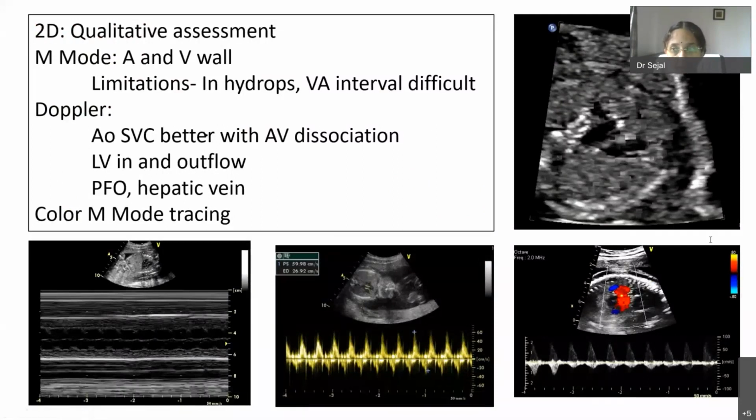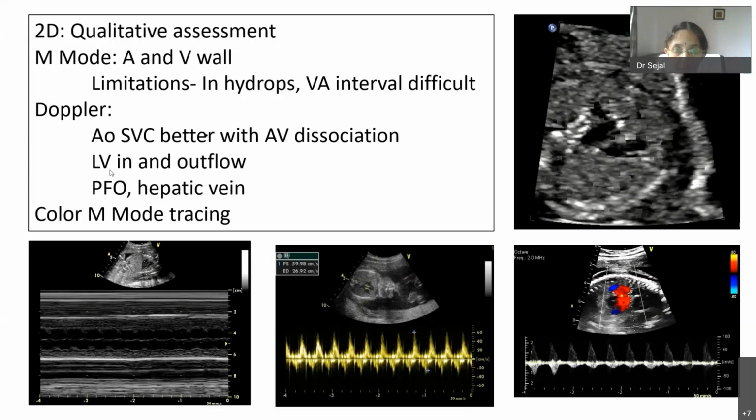In general, we understood last time that on M mode we cannot determine the PR interval accurately, as much as we can on Doppler. On M mode, you can see the atrial and the ventricular wall moving, so you can document your atrial and ventricular activities. However, the position of the fetus is important, where you need to have a cut of atrial and ventricular activity in the same view. When there is a high drop, it is difficult to get that movement.